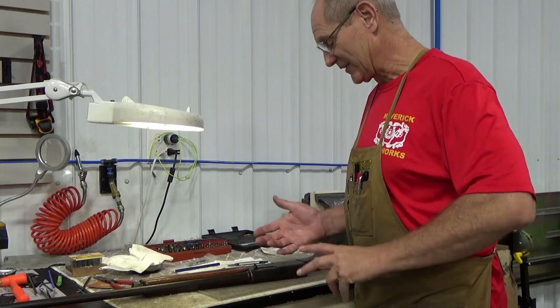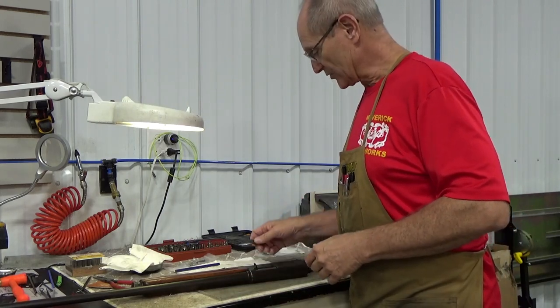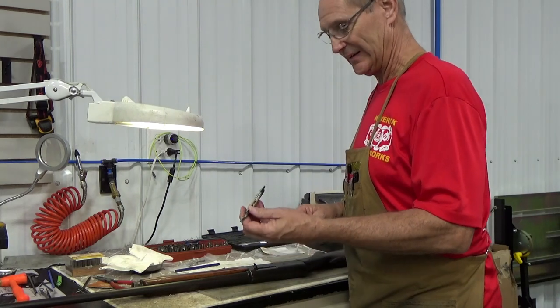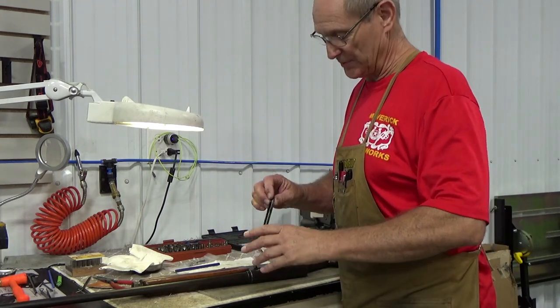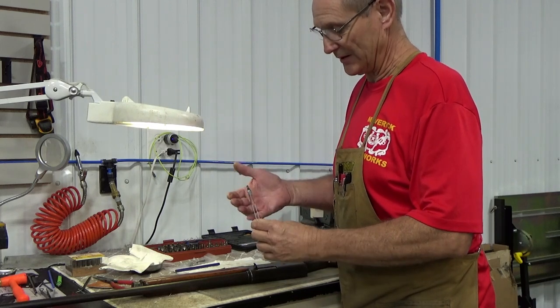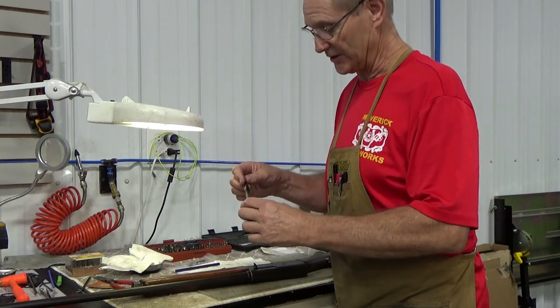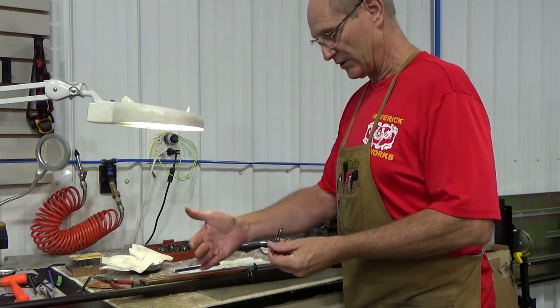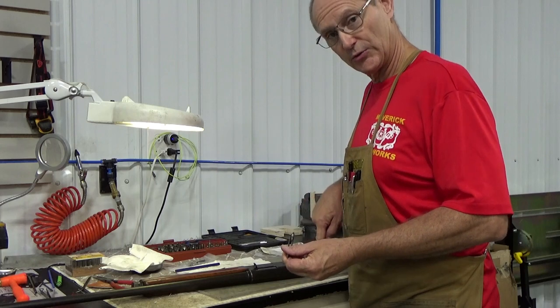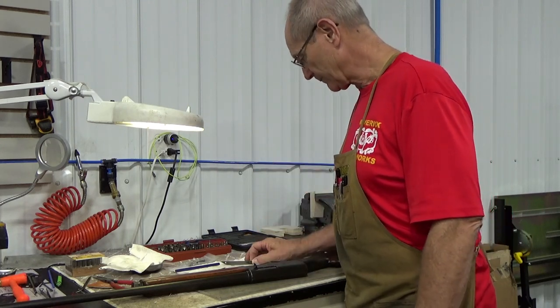When we actually started putting it back together, I realized it's not working as smooth as it should be. That's where I found out that this connecting link had been modified in the past. It's been broken and re-welded, and in doing so, whoever put it back together didn't make it straight. Actually, it's an arc here, so it was binding. Every time the bolt comes back, it was binding back here in your recoil tube. Okay, so we've replaced that piece also.